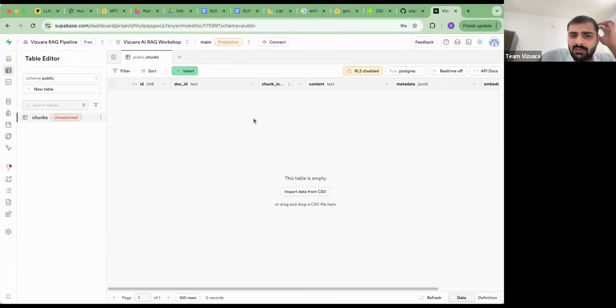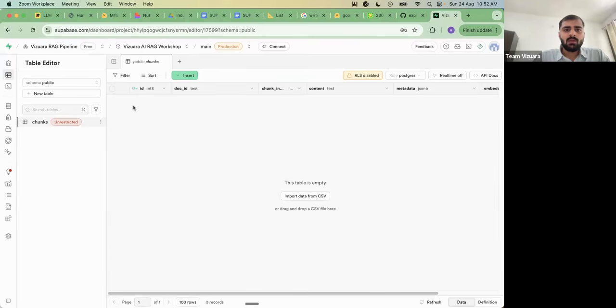Is the database created in Postgres? Yes. So Supabase is Postgres SQL database. So I think Sanket has got an error. I don't think you should be seeing that error because none of you have got that error yet. Okay, if you have reached this part, our Supabase part currently is over.